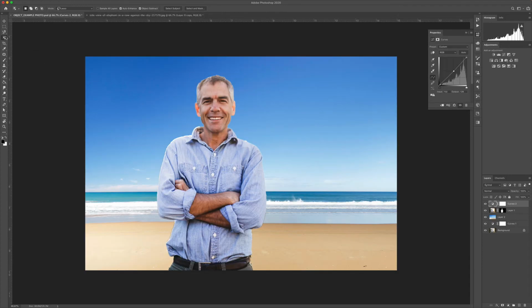So that is a quick look at the new Object Selection tool, which makes selections in Photoshop really easy. Give it a try the next time you need to make a complex selection, and you might be surprised. Of course, you're going to have to go in after the fact and kind of clean things up. You can go into the layer mask, add or take things away. But as a good starting point, the new Object Selection tool will make selections very easy for you.